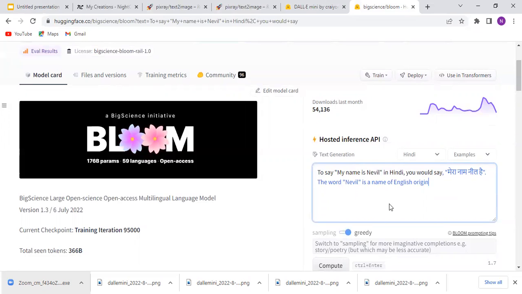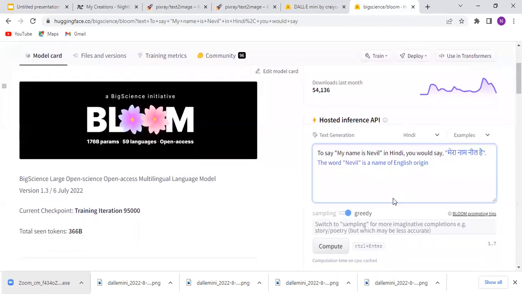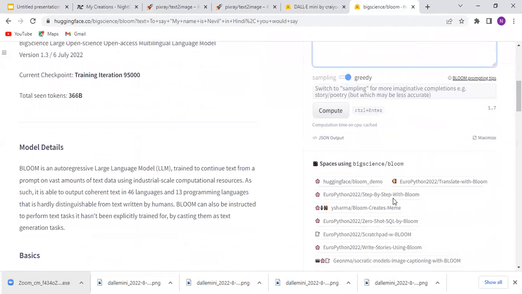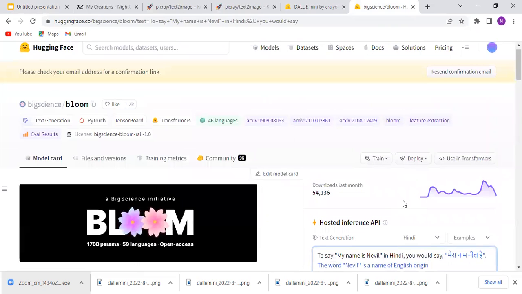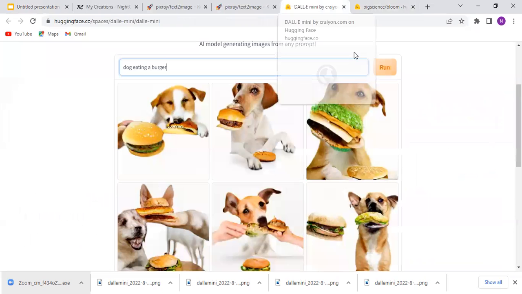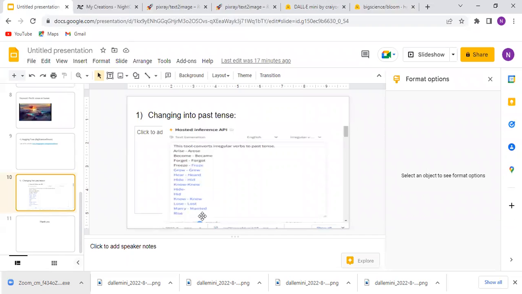It's very similar, and the output was really good when I tried. And it also wrote that the word Neville is a name of English origin. So these are some of the things I tried and played with. I came up with 4 to 5 different websites which were really good. Some were image related, some were related to text.